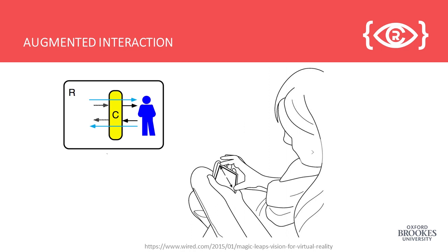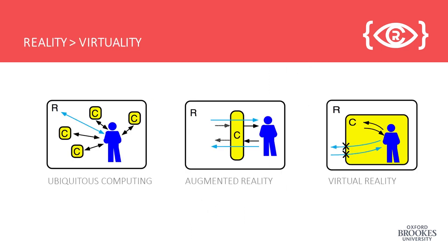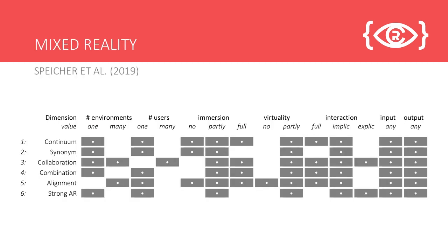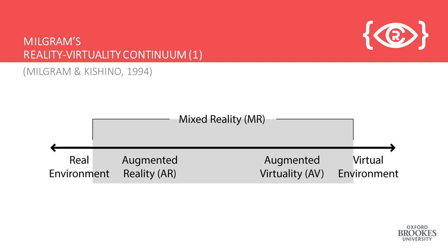Yeah. So different types. And if we look at the more modern forms that we've seen amongst you, then we certainly have this reality to virtuality continuum, which is something you quite often find in the literature. This one here is another widely cited paper from 1994, Milgram's reality-virtuality continuum. From the real environment to the virtual environment, he would call anything in here mixed reality. That has the extreme positions of virtual reality, which is excluded from mixed reality, and the real environment without anything digital, and the mixed forms of augmented reality or augmented virtuality in between.